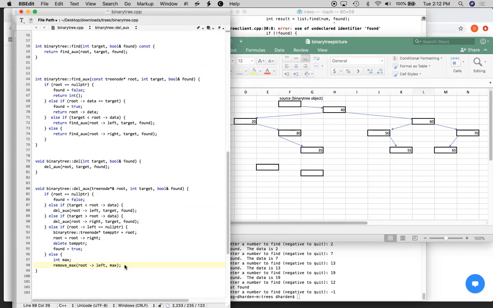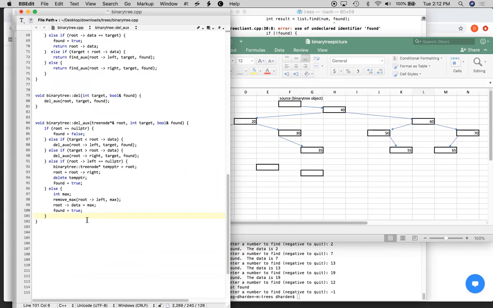Then I can just say root arrow data gets max, because that was the largest item in root's left subtree, and then found gets true. Okay, we still have to write the remove max function. Any questions about this code now?